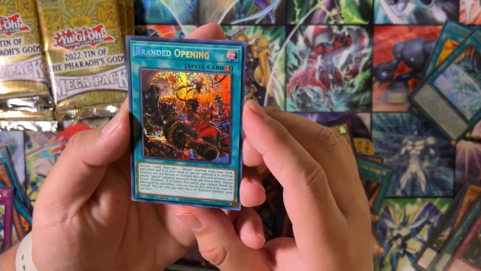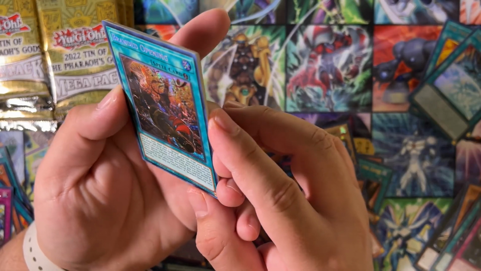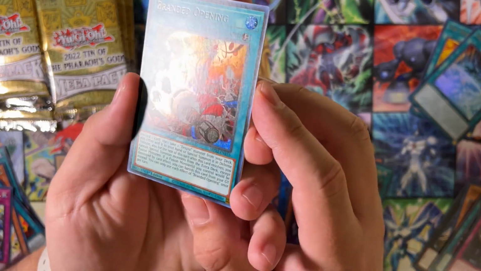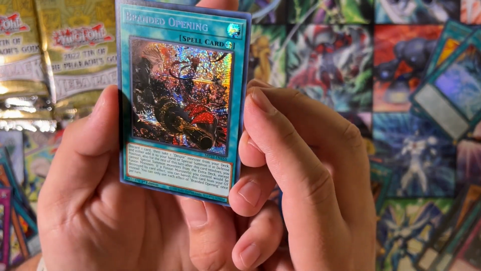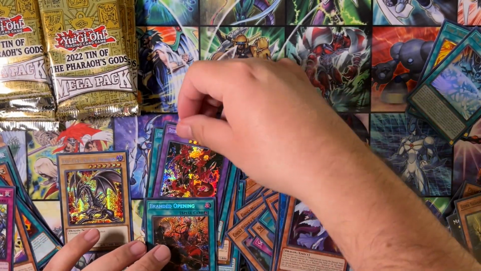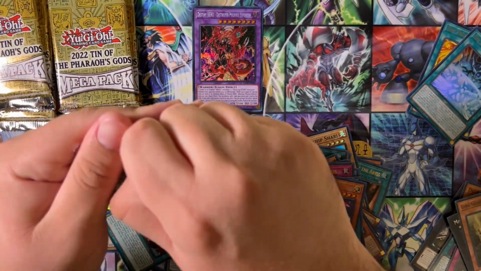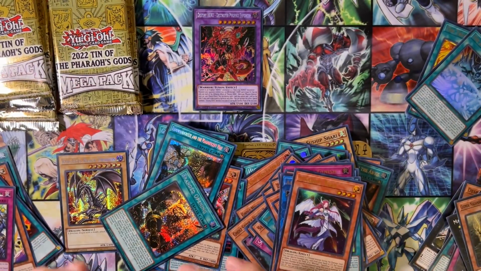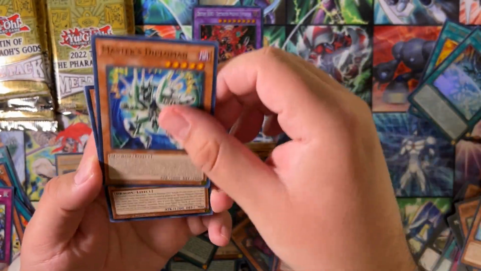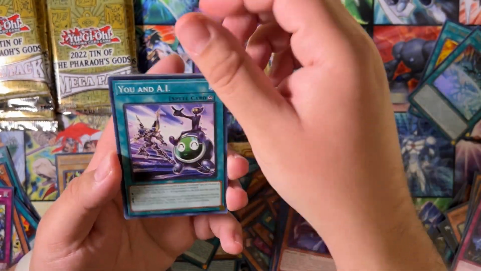Branded Opening, another opening, nice. It looks really nice in this rarity too, guys. The foreground is not hollow, but the background is, and it just makes it all pop, so that's pretty cool. All right, let's see. I'm going to put a DPE right here just so I don't forget it. Usually what I've noticed is that if you get a DPE or a Dragoon in the tin, you will probably get one of the new Altergeists, but that did not happen that time, so that's pretty interesting.